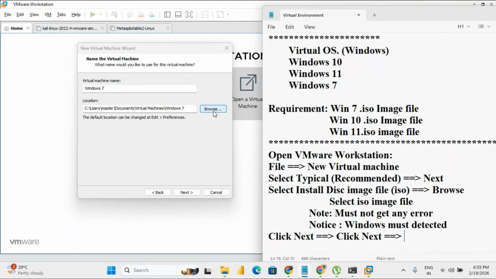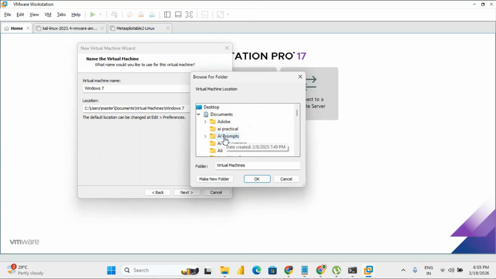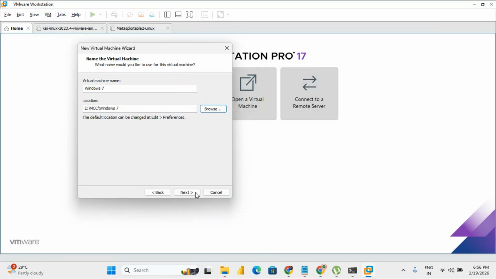Then it asks for the location where you want to install this. In your case, just click next. I'm going to change it to the Windows 7 folder, so I've diverted this path.